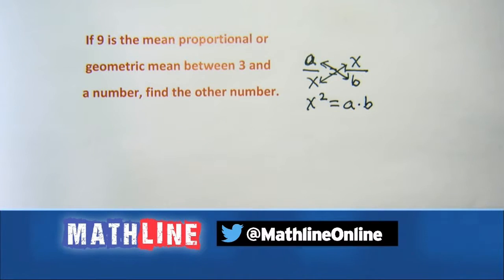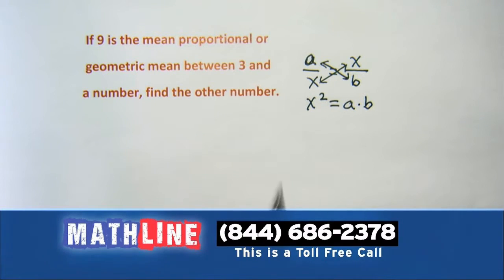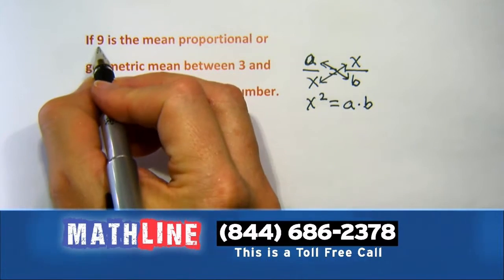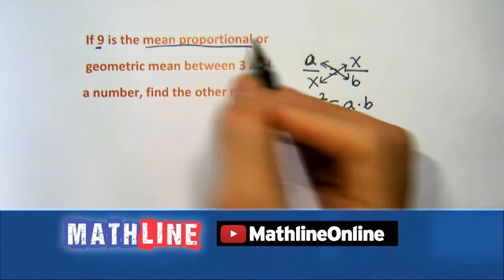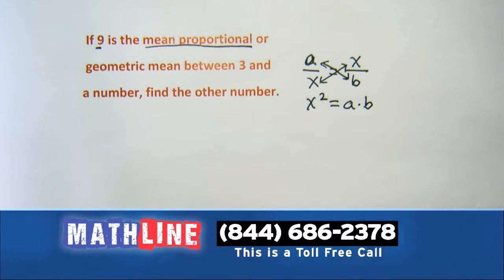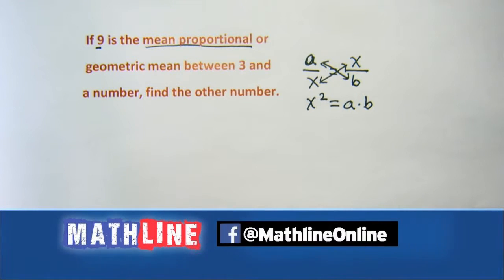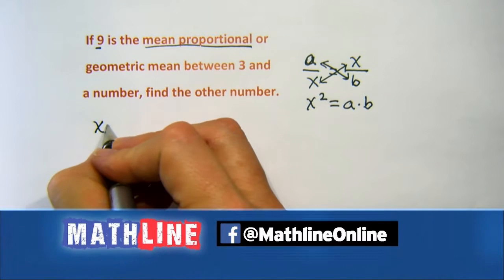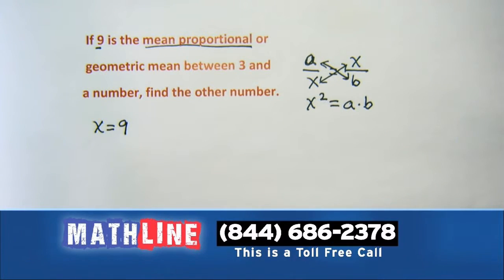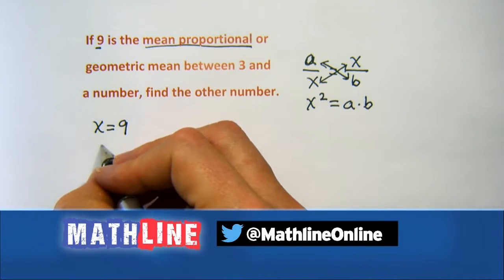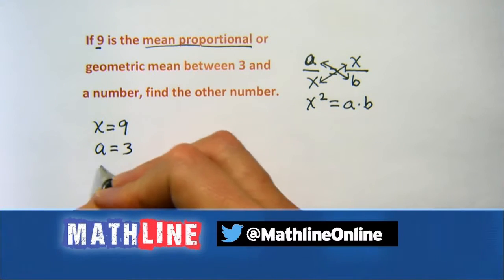So you say, well, Ernie, what's all that got to do with our problem of the day? We've got some numbers here. We've got to figure out where to put them. Absolutely. So, Gary, 9 is the mean proportional. Which variable am I taking on here? Well, 9 is, reading left to right, the means. That sounds good, yeah. 9 is my x squared. So your x value equals 9. And our A is going to be, let's just call it 3. It looks like we're looking for B this time.